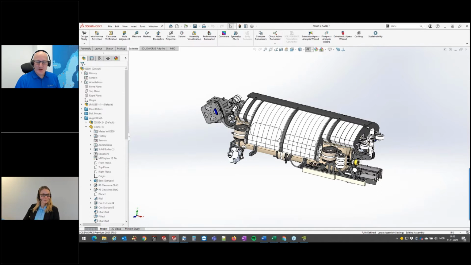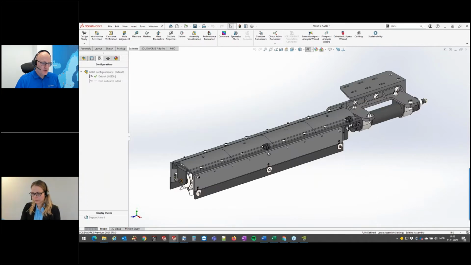So we are going to open a sub-assembly here, and I think it's this one here. So just open that in its own window. Another thing which is new in 2021 is that it's faster to switch between configurations. So even if those configurations are not rebuilt, as you can see, there are no check marks on them, it's quite fast to switch between the configurations, and also even faster when all the configurations are rebuilt like this. Very nice improvement in 2021 there.